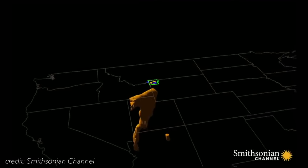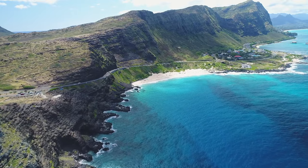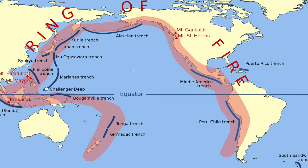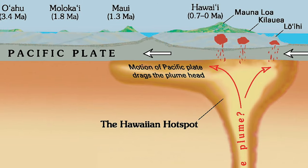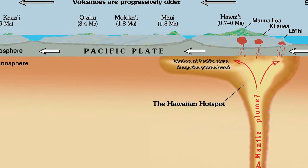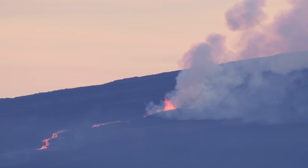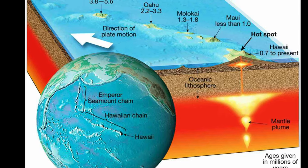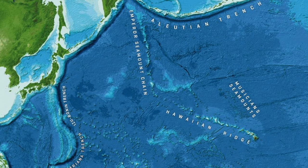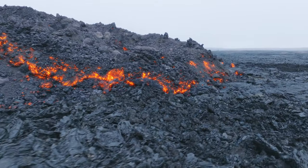The source of this awesome force is the Yellowstone Hotspot. One of the most famous sites of hotspot volcanism is Hawaii. Most volcanoes are found at the boundaries of tectonic plates, but Hawaii's volcanic island chain occurs thousands of kilometers from the famous Pacific Ring of Fire. The underlying mantle is anomalously hot compared to the surrounding mantle, and this temperature difference leads to the eruptions of active volcanoes such as those on the big island of Hawaii. The simple model is that there's a point of hotter mantle over which the Pacific plate is moving, creating volcanoes that form one island, then another, then another — a chain that shows us the relative movement of the tectonic plate over the hotspot. Exactly what causes hotspots is a matter of scientific inquiry to this day.